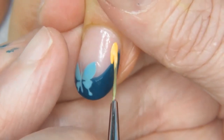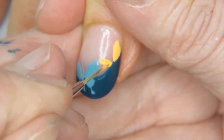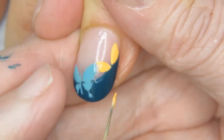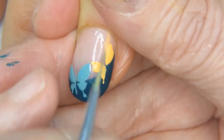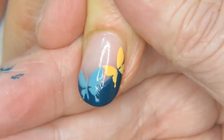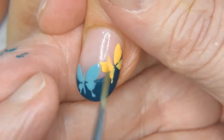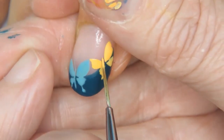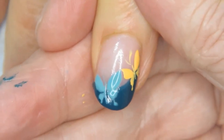My colors were not vibrant today, and no matter. Guru and I talk a lot, we talk most of all, and I kept going over and over and I didn't even realize that I didn't have a lot of pigment. So these are a little bit see-through. If you see that, it's because I wasn't paying attention to my paint. That happens with us, doesn't it, Guru? Oh yes. Yes, all the time.